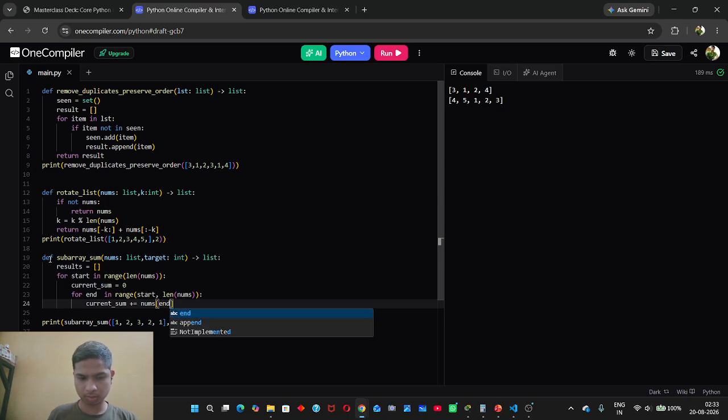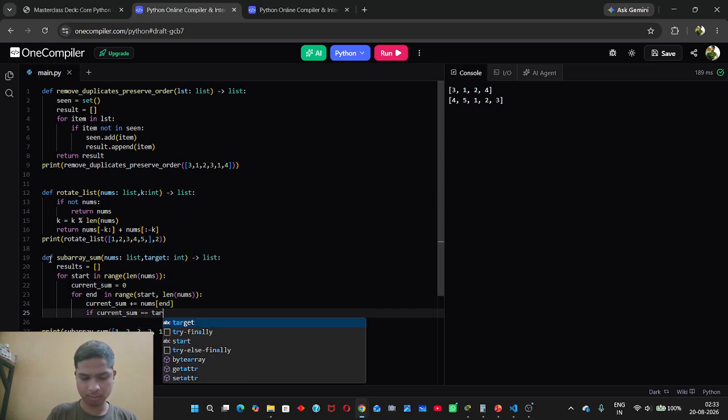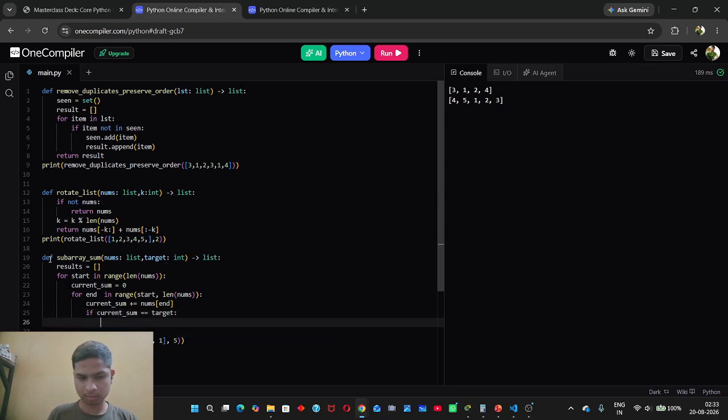And if current_sum is equal to target, then we will do result.append of nums[start:end+1].